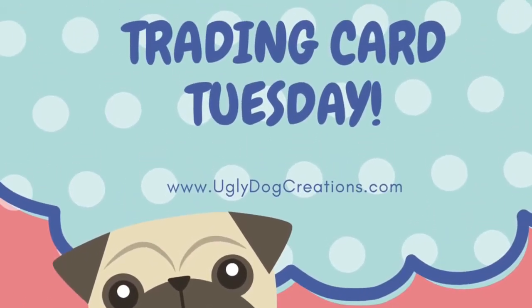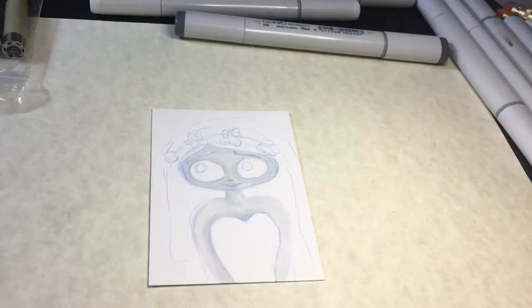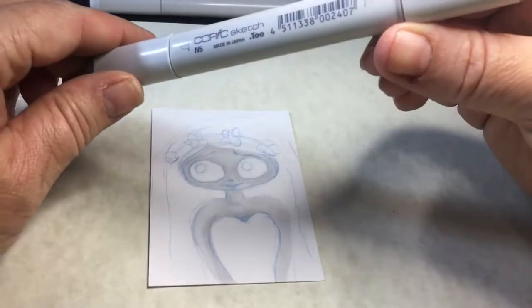I'm Debbie with Ugly Dog Creations, and today I'm creating a new ACEO or ATC card, an artist trading card.